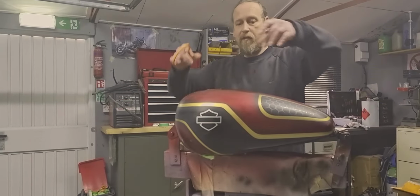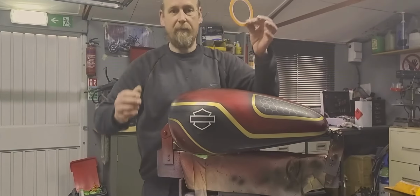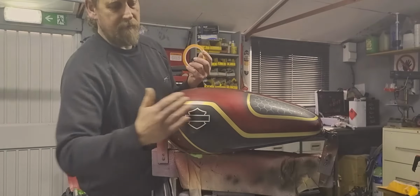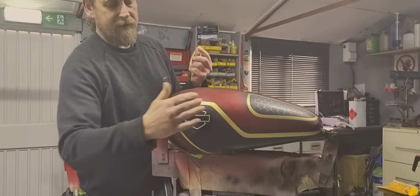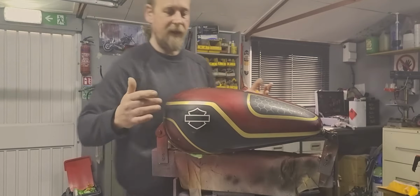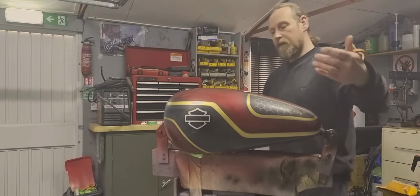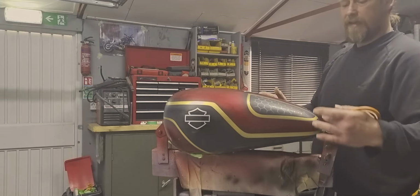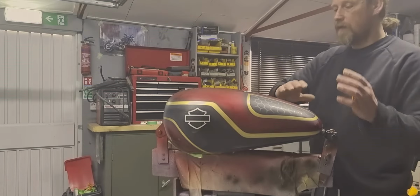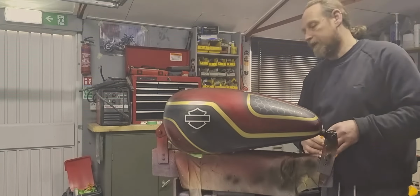Now, I'm actually quite happy. Now I've re-masked off. Before, I put a bit of line tape, the 3mm line tape, through the centre and then blew the shadow in. But now I've redone this in the brighter gold and peeled that off. I'm actually quite liking this thicker band around here. So I think I'm going to leave that thicker band and just redo these in the 3mm and then blow the black into the honeycomb. I think that then should look fantastic.